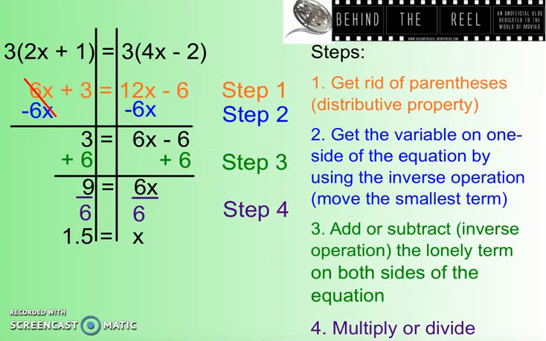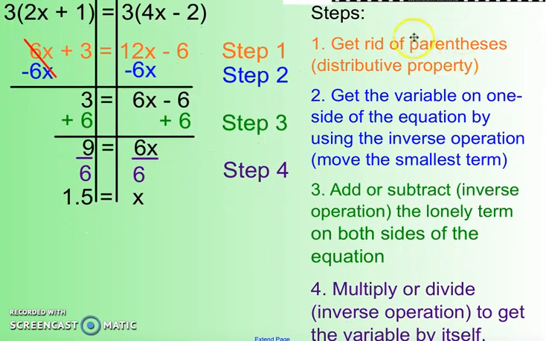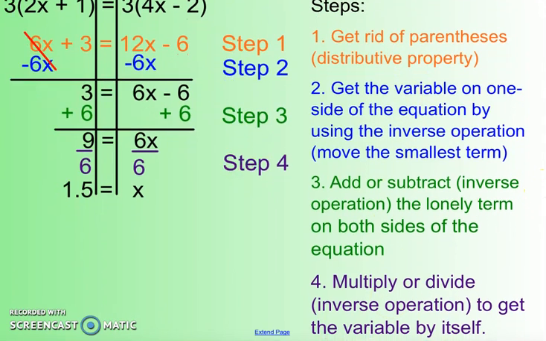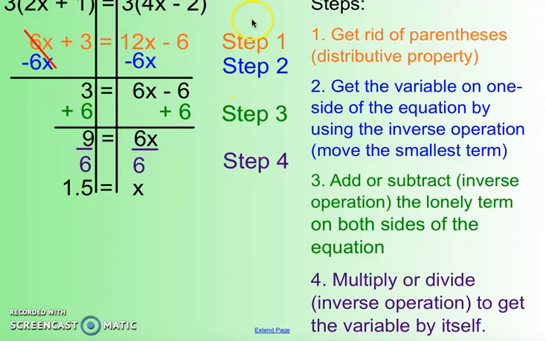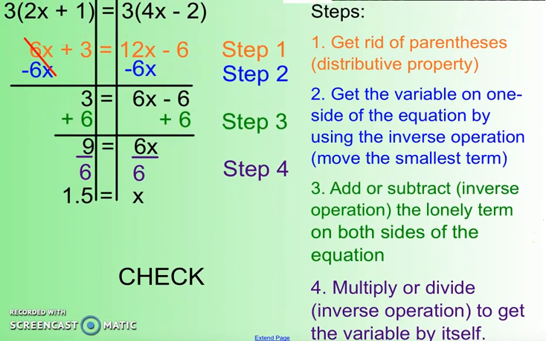So we have an extra step. In this case, we need to get rid of the parentheses. We got to get rid of the grouping symbols, and we're going to use the distributive property. The rest of the steps are actually the same as the video before. And then remember, always at the end, check your answer. In the other video, we actually checked 1.5, we plugged it in. We could do the same with this video, still get the same answer. 1.5 would make both sides equal.